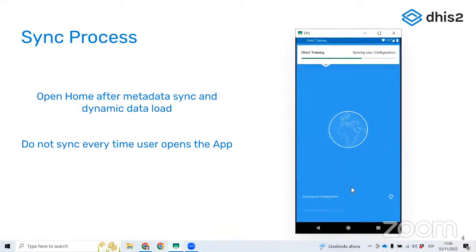This is as it was before, and it has 2 steps. We download the metadata and then we download the data. So everything was done in this splash screen and we were displaying this loading banner.